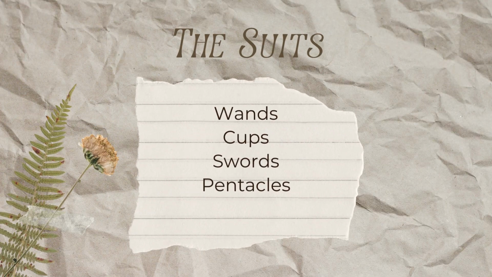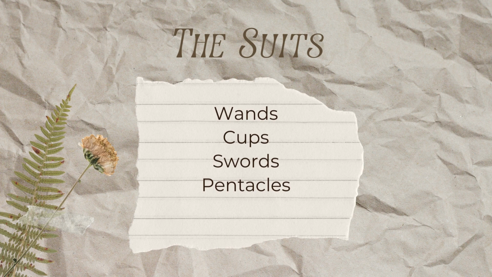So as you know, the aces represent a starting point of each suit. Each suit we have wands, cups, swords, and pentacles, and all of these symbolize the new beginnings, potential, and opportunities related to those suits. They can also signify that strong sense of self, deep inner knowing, and the ability to create and manifest your dreams and desires.